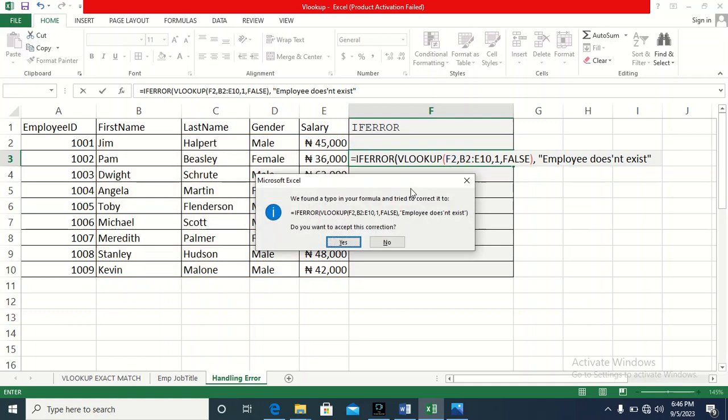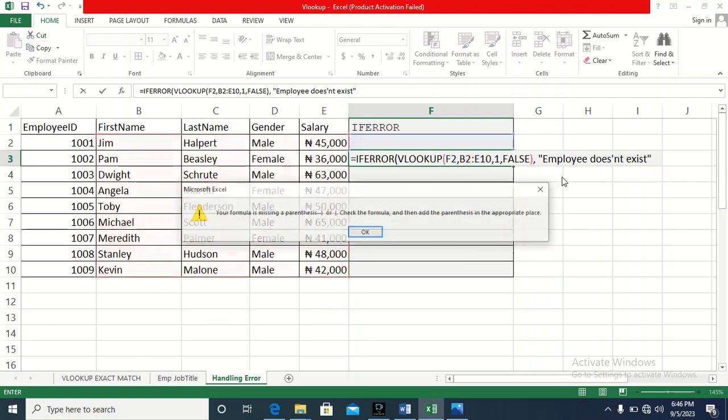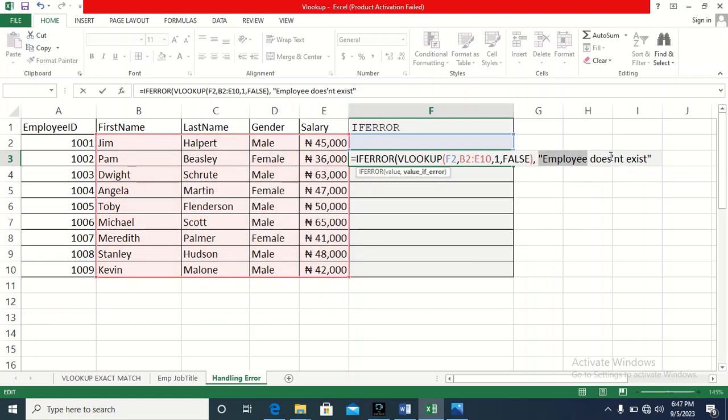We found a typo in your formula and try to correct it. If employee does not exist.